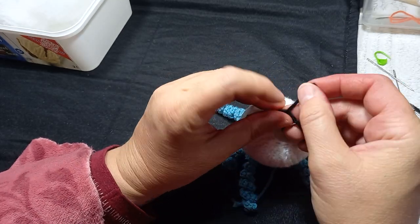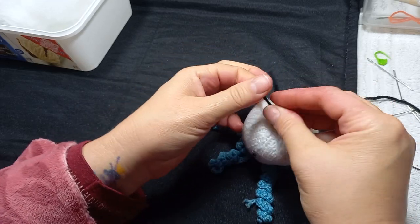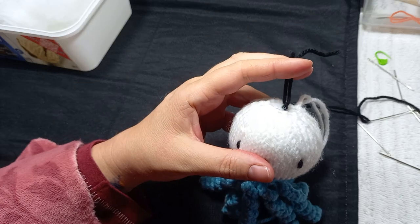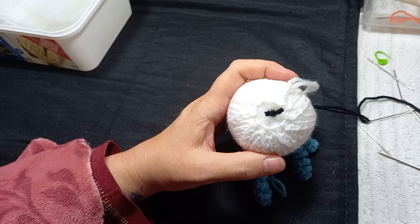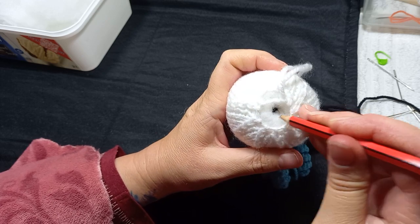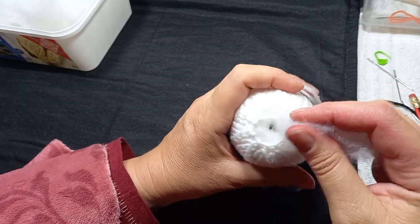And what I'm going to do is I'm going to make a few knots. I don't pull on it. I just make the knot as low down as possible without distorting the nose and the eyes. So I've made 3 knots. Once I've done that, I'm going to cut it off and, where's my pencil? I'm going to go and stick it deep inside. A couple of swirls. Make it a little bit more stuffing. I see there's created a hole there.